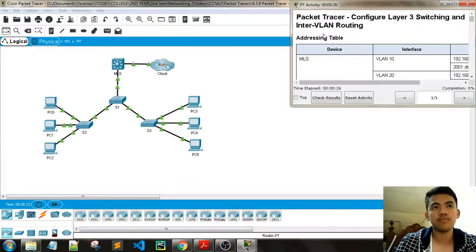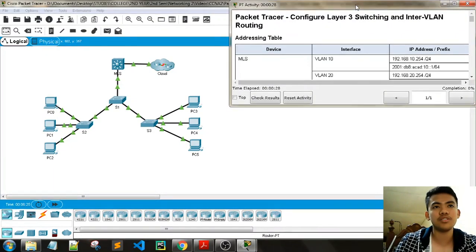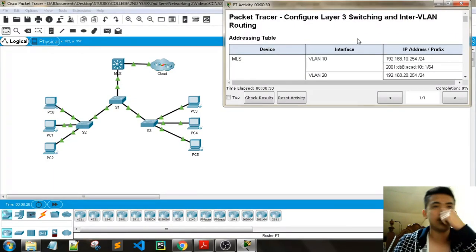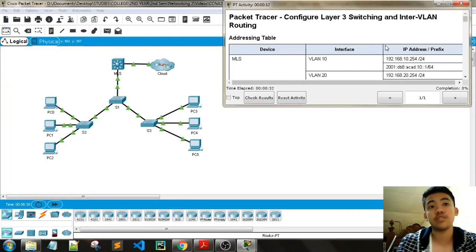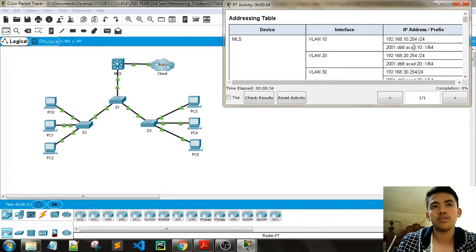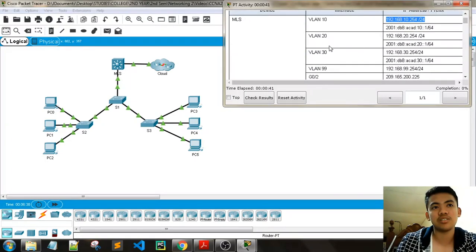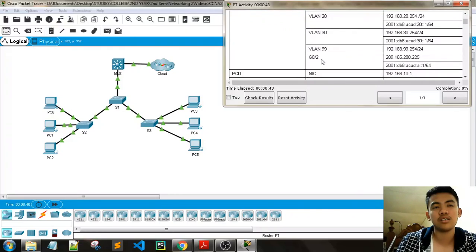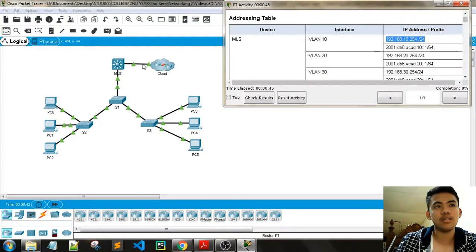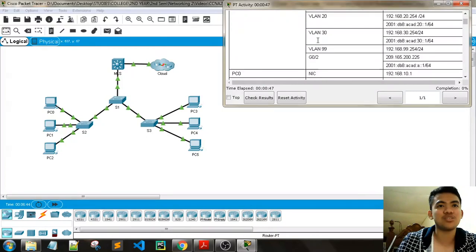So we have the 0% completion, Packet Tracer, layer 3 switching and Inter-VLAN routing. We also have the IPv6 address and the IPv4 address for our VLANs. MLS, the multi-layer switch.